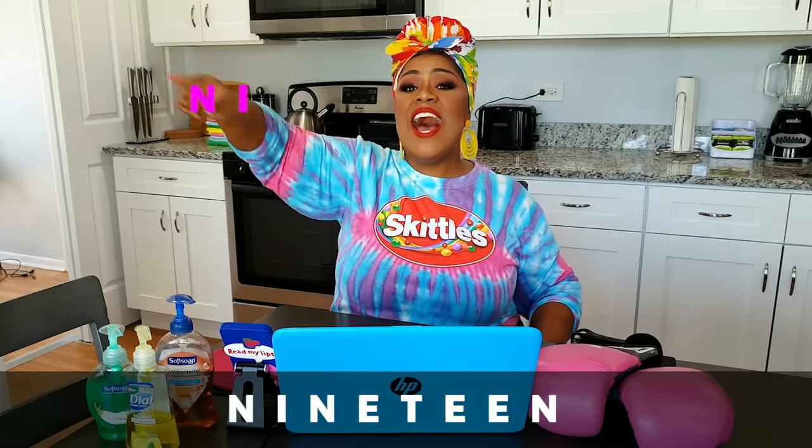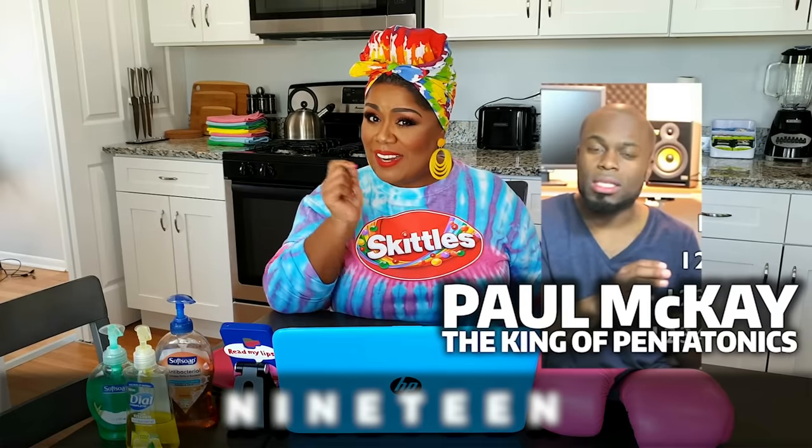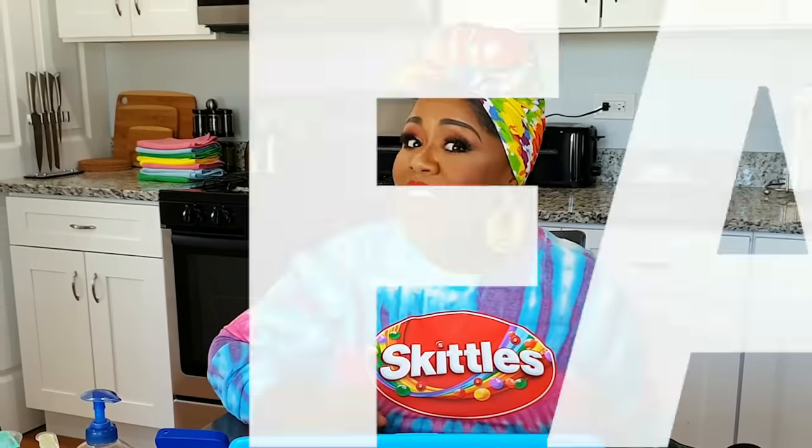Now, the coolest, hardest part of this song is this next little riff on the 19. And it goes: 19. We've got a nice little pentatonic scale on that. You guys have been writing me emails and writing on Instagram — Cheryl, how in the world do I do that 19? And those are the notes. But the notes are not the only important part — you've got to be able to do them right and you've got to be able to do them fast. 19. I love it.